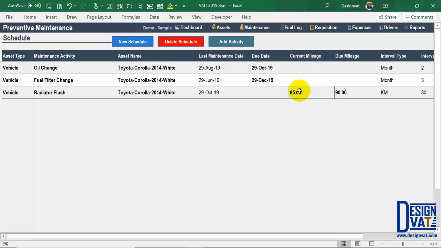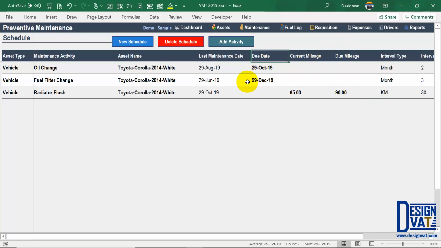The more you tell the template that you've used the car, so you've driven the car maybe based on requisition, or you've used the car for movement activities, you indicate the mileage, it will automatically increase the mileage. And now, since your current mileage is 65, it means that the next time that it's due will be 90, because this is in intervals of 30. And when your mileage equally passes 90, this will automatically increase to 120. When it passes 120, it will increase to 150. Okay, so that's how the mileage tracking works.